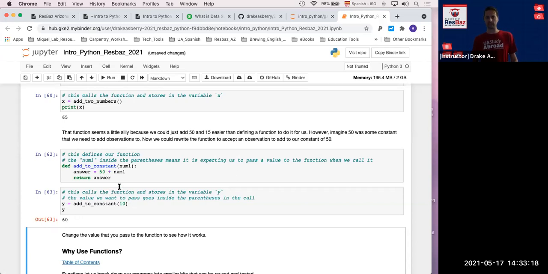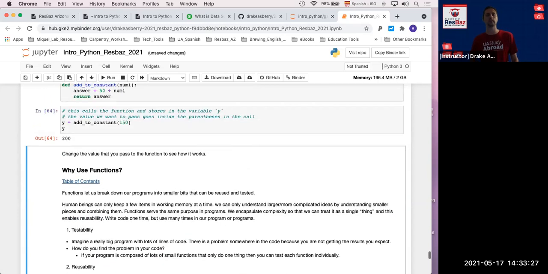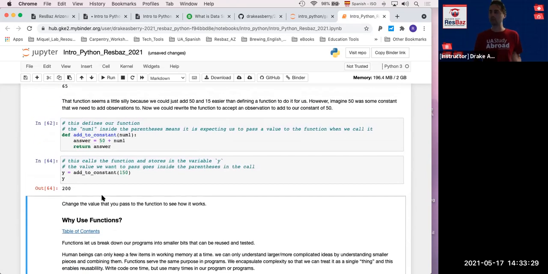So we have 60. And then you guys can change the number if you want to, just to see what it does. So if we add 150 to it, for example, right? Now we can start to see like, hey, I can ask for some information and I can send that off and get a number back to my constant.